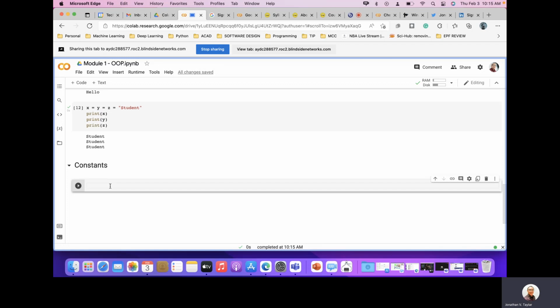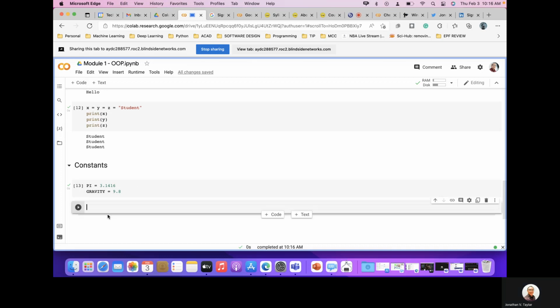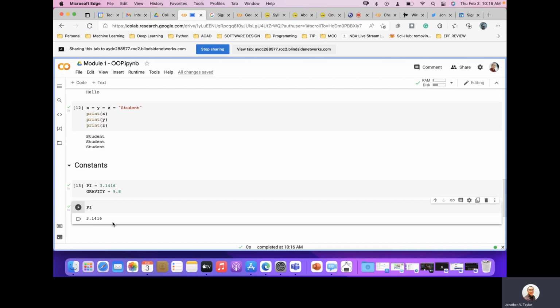So in Python, we can declare something like that, 3.1416, for example, for the pi value, and for the gravity, we can put 9.8. So we can execute that, and then later we can call it to identify what is the pi. When we execute pi, you can see that the pi is 3.1416.